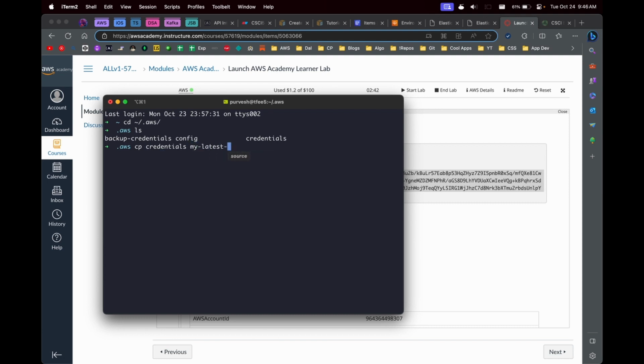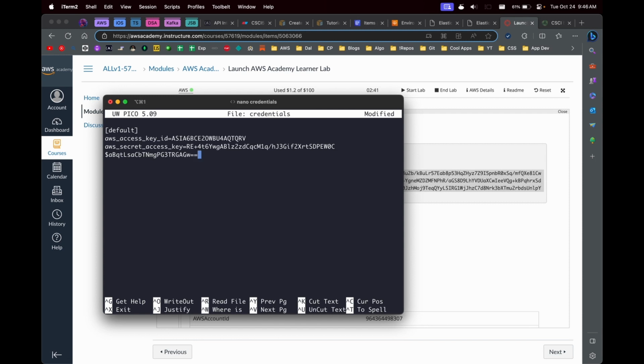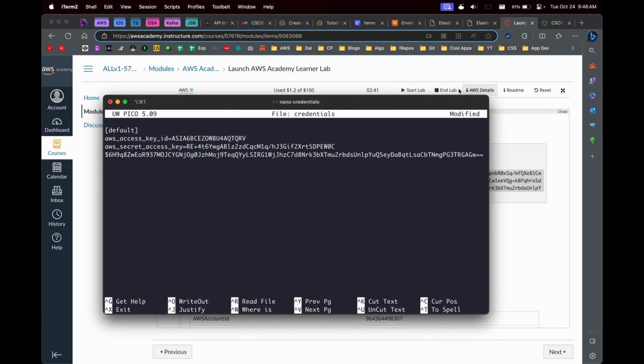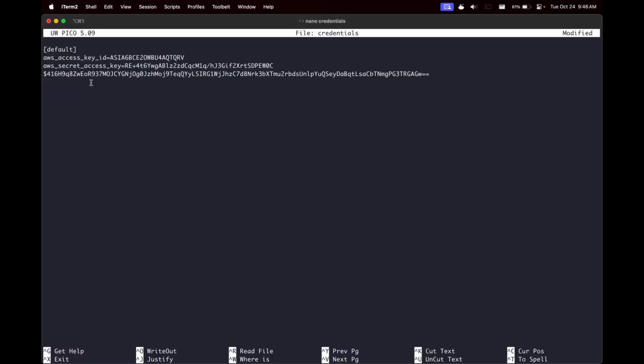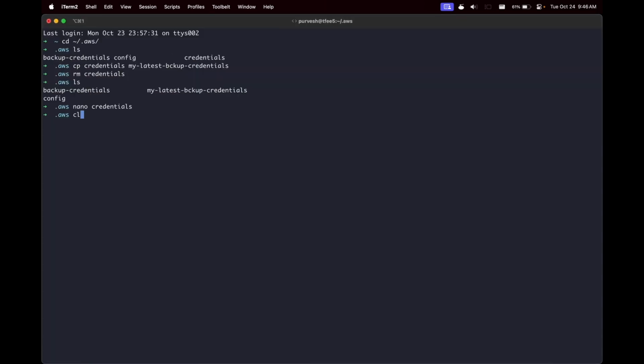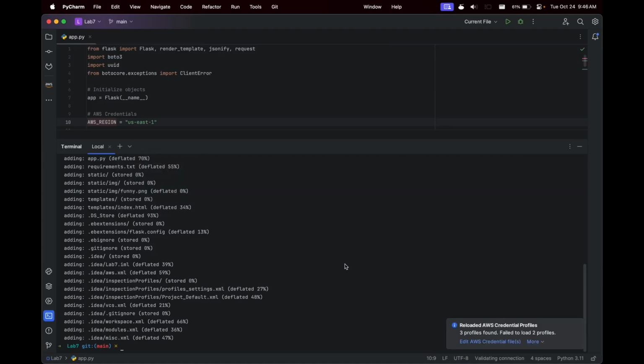I'll first create a copy of my current credential file, then I'll remove the credential file. So I'm deleting the credential file. Right now there is no credential file. Now I'll create a new file called credential and paste this, just so that I don't expose the credential of my personal account. Okay, and then save it. Clear.